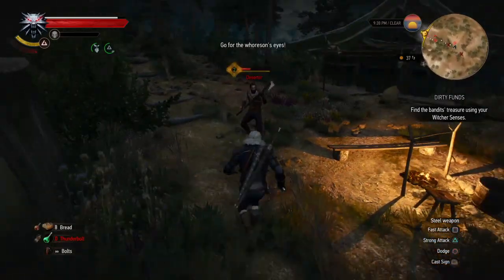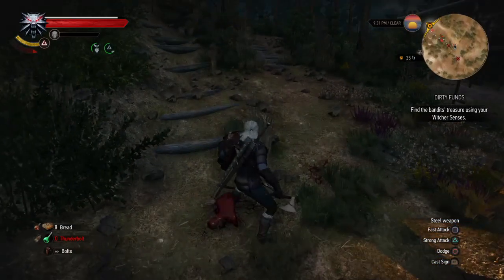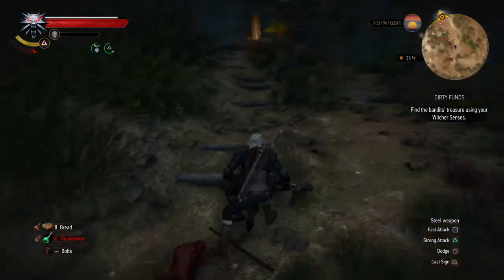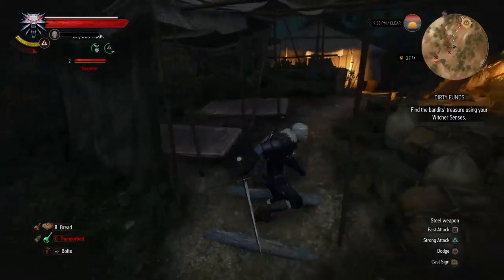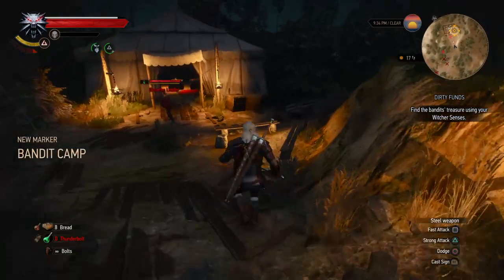Look at that, only 50 damage. That was a heavy attack. Look at that, a heavy attack. 49 damage. What BS. Oh, come on. Oh, there's more guys? I thought I cleared them out. Oh, wow. A lot more guys. I didn't realize how far this went up.